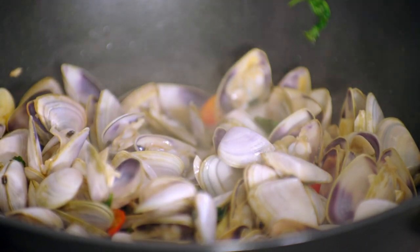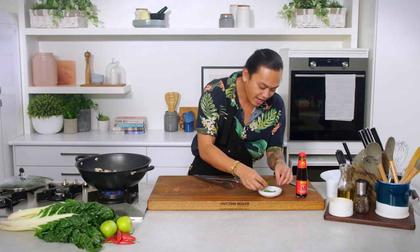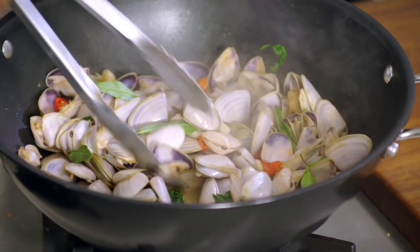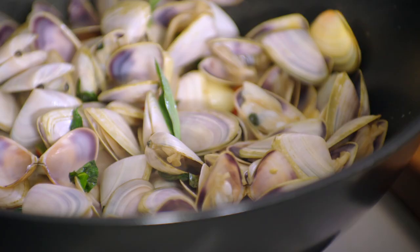It's almost cooked. What I do now is add the last little bit of chilli in just for a little fresh chilli flavour, and a couple more of these basil leaves. I don't want all the leaves to be fully wilted. That's looking absolutely gorgeous — another 30 seconds and I reckon that's all good.